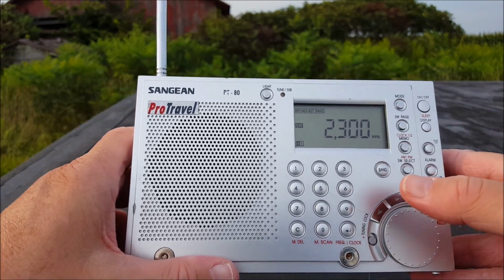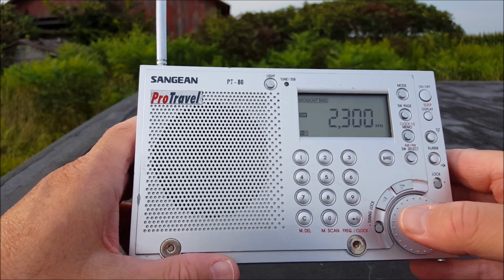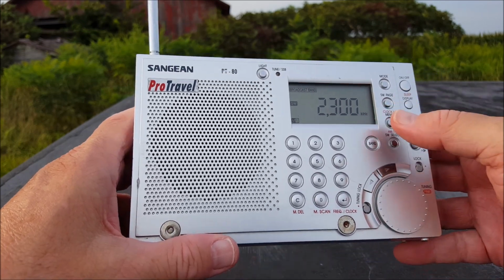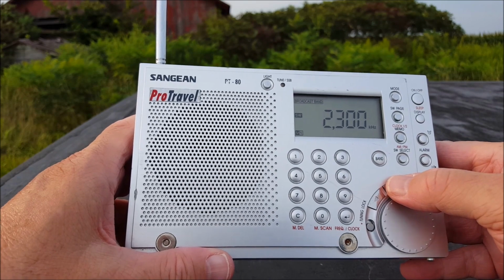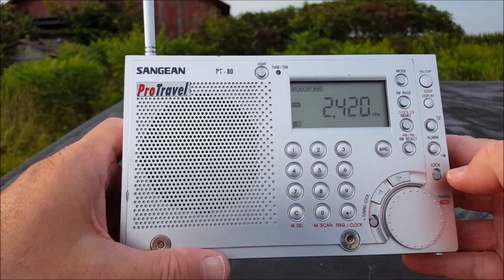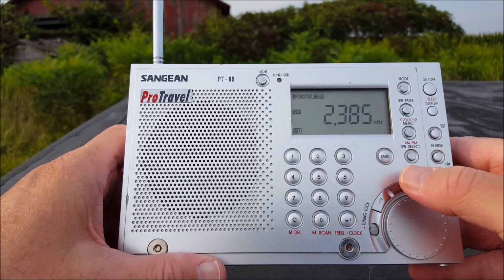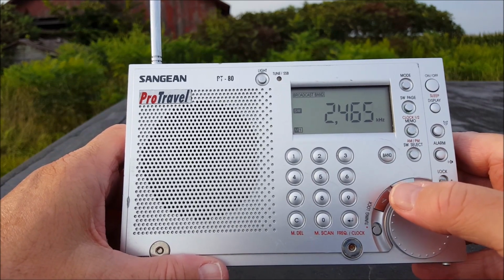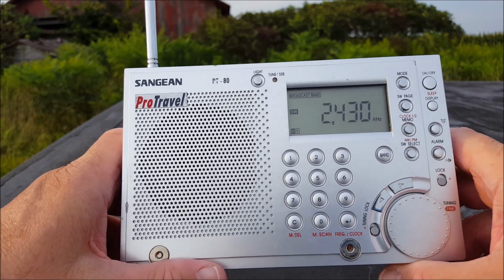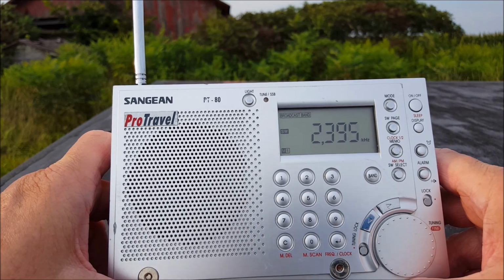So let's get into shortwave, because like I said, medium wave is nothing all the way across, and that's not all bad. I mean, if you've got a good shortwave radio, who cares? And for 22 bucks, we're going to take what we can get. It'll be all right. We'll just hold the button down and see what it finds for us. I could go through and manually turn and flip buttons, but it would turn into a 2-hour video, and I don't know that anybody wants to sit through all that. This does scan slow, but that's okay. We're going back to 2011, so that's why.